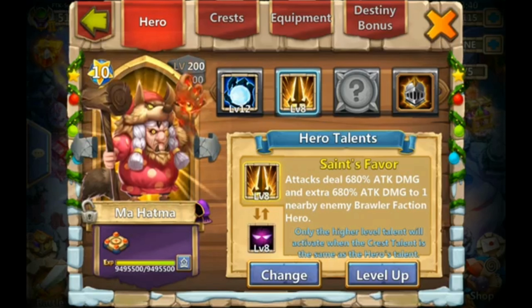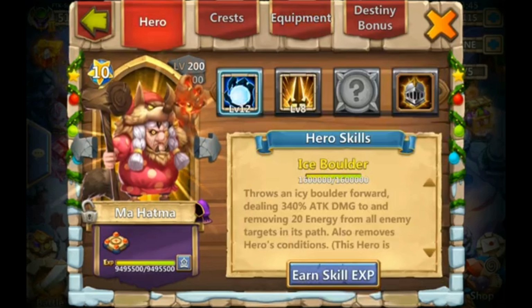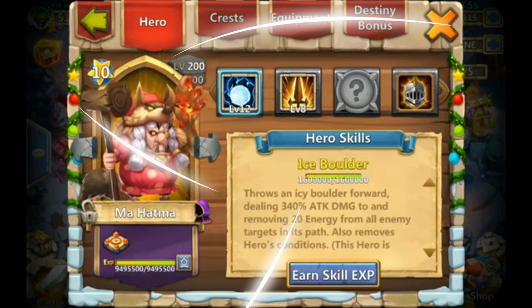What you're going to do is test her out with just the talent, no insignia. She has no pet or anything on her. We're going to test her out the same way and set up the other hero that way as well. We're going to start out with Walla Walla, and I'm going to show y'all what my buddy is working with.